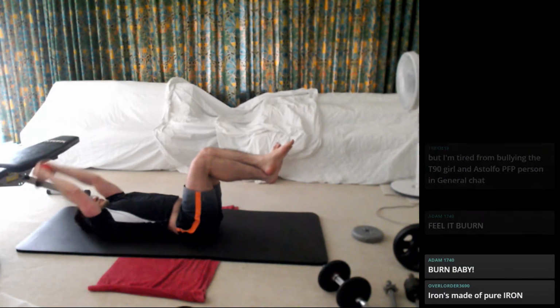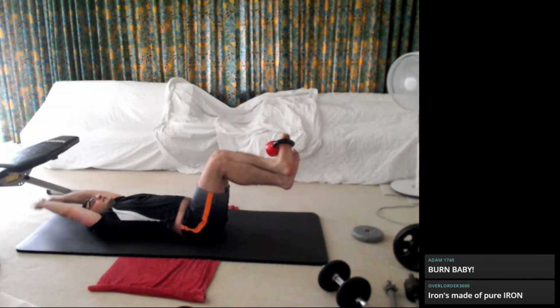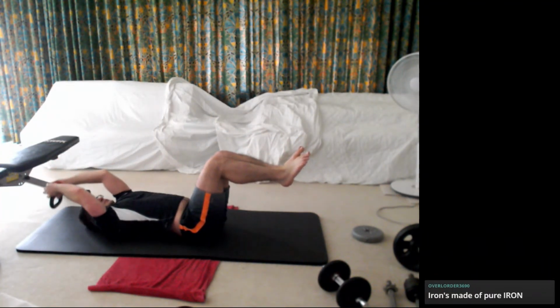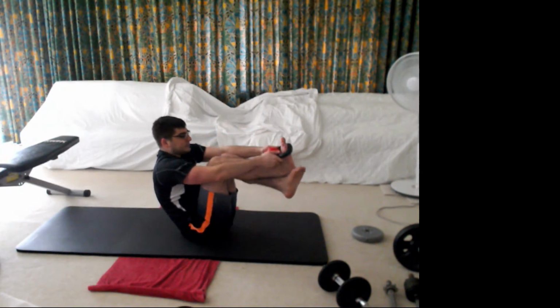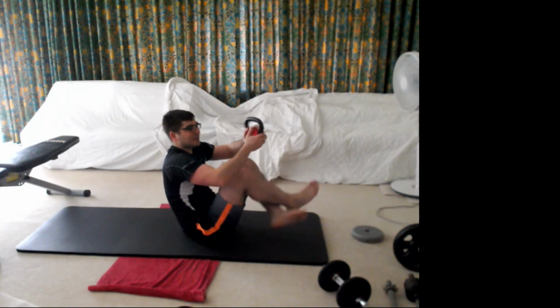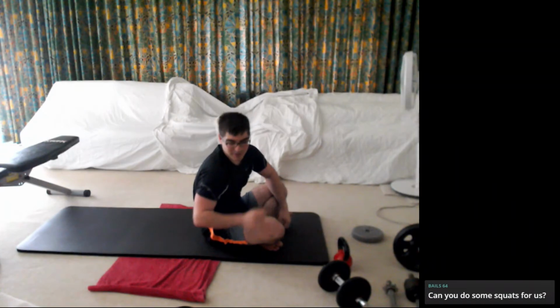Right, 90-degree leg. Dumbbell above you. Bring the dumbbell over, crunch up, put the dumbbell on, back down again. And I'm whacking into my own bench. Holy shit though, that do be exhausting.